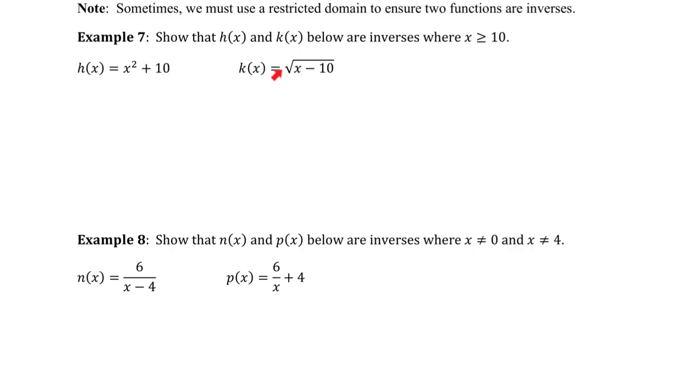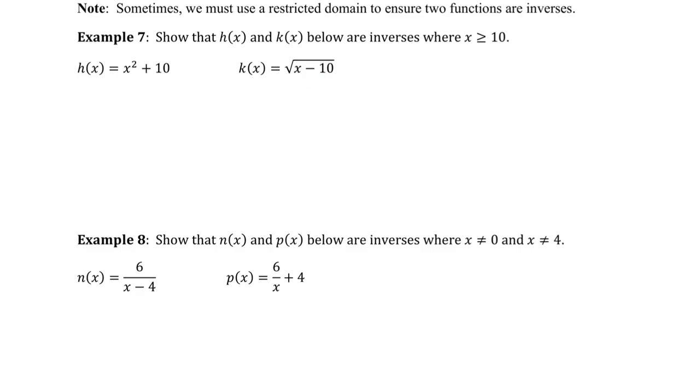So look at this one. We have a square root, right? What can we not have under square roots? Well, we can't have negatives, right? So they're saying that the domain has got to be greater than or equal to 10, because if it was equal to 10, we have a 0. I can take the square root of 0, but I can't take the square root of -1. I get imaginary numbers.